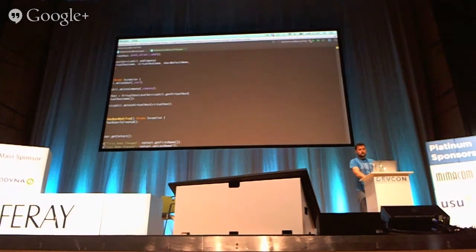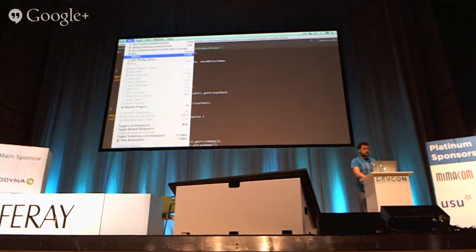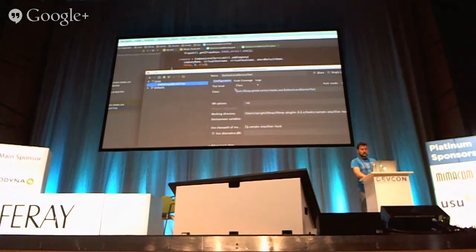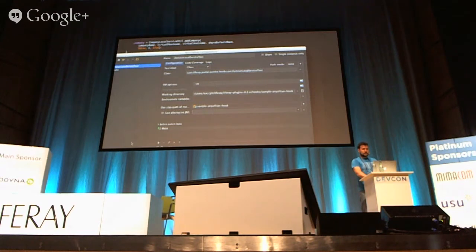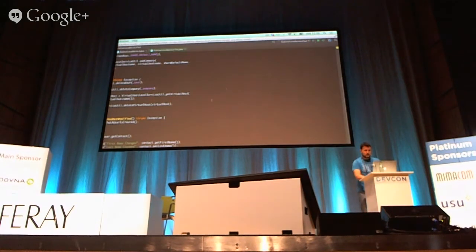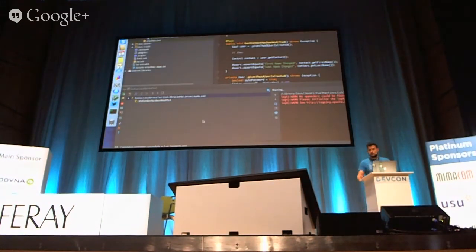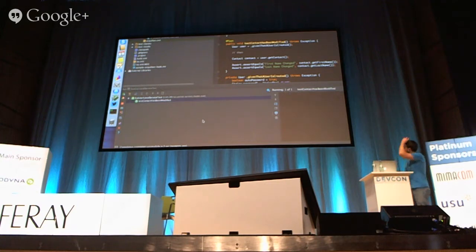But I promise you that you will be able to do the same with your IDE. The only thing you have to do is to create a configuration to run a test with your IDE default runner. In this case, it is JUnit. Okay, so let's try that. Now we can see here the runner, but you can do the same with Eclipse or whatever other IDE you are using. Okay, so now everything has been deployed, the test has been run, and we got a green bar.